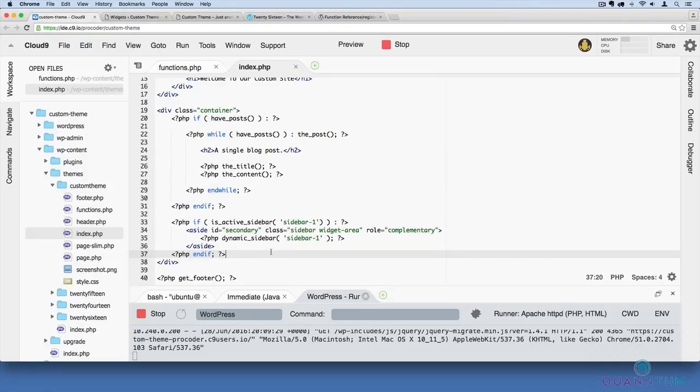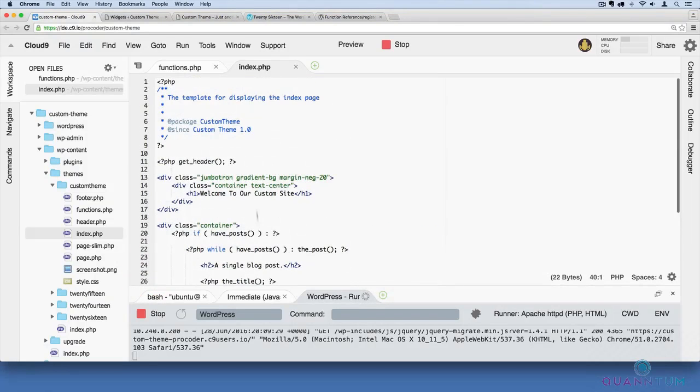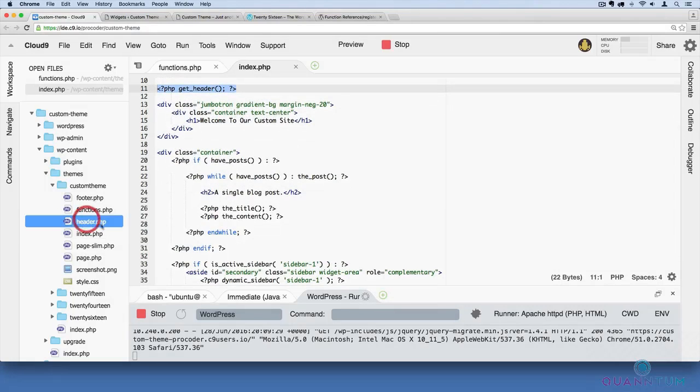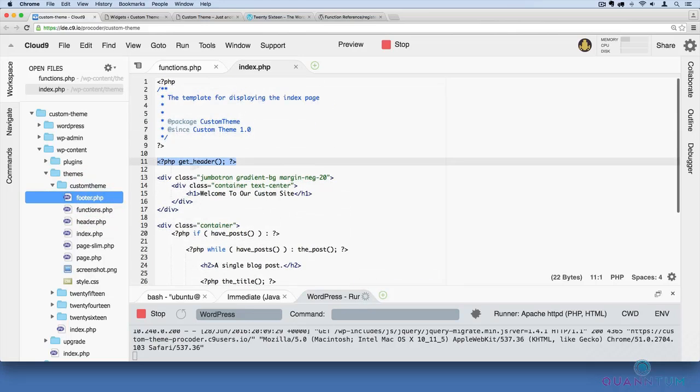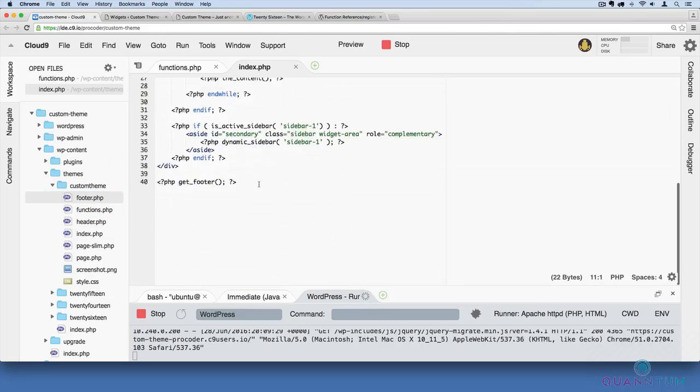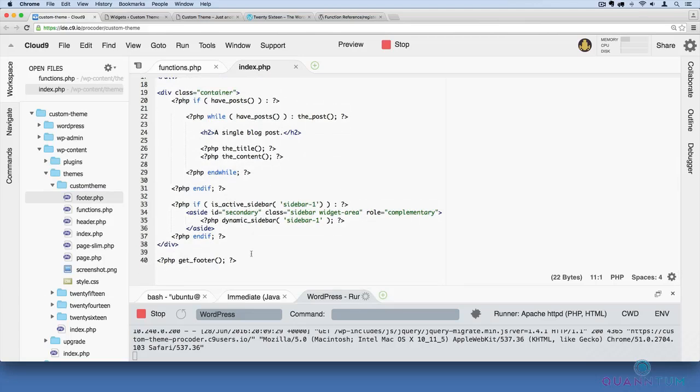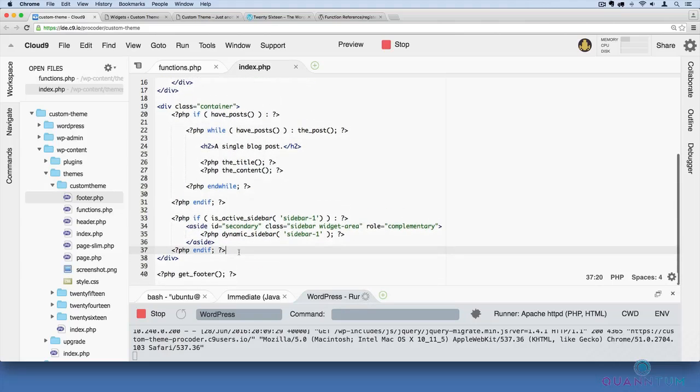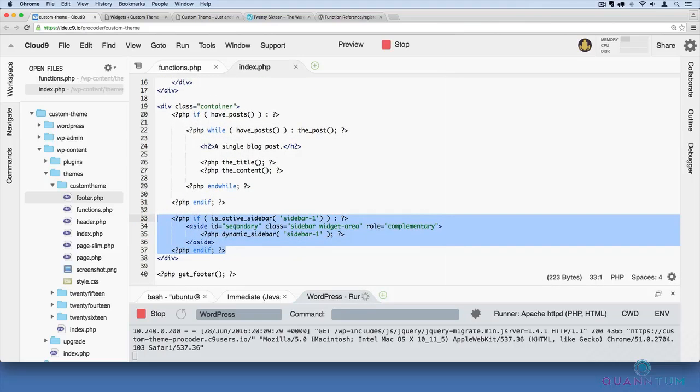So just as we use get footer and get header to reach into our theme directory and inject code from the header and footer files into any page where we use that line of code, we can do the same thing with the sidebar. WordPress has a special function called get sidebar. So let's do that, because again, we want reusability. We won't have to rewrite this code on every single page where we want the widgets to show.